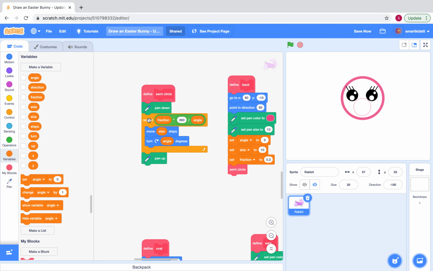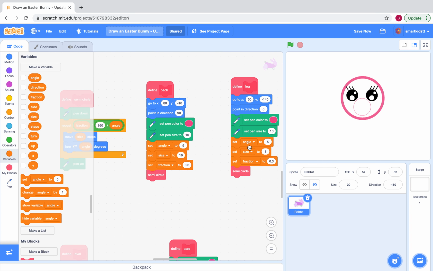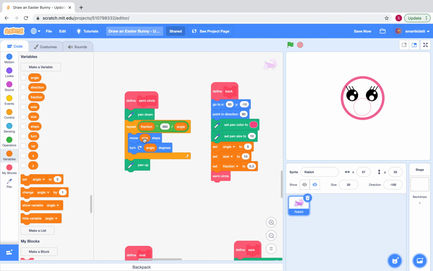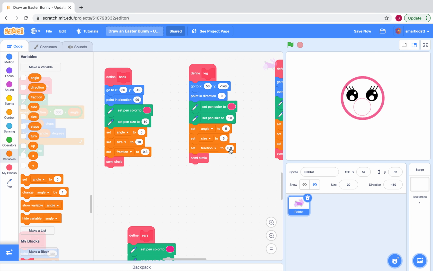I use semicircles to draw the back and the leg of the cottontail. So all that means is it's the exact logic of the circle that we just went through, right? And you saw to get bigger circles, smaller circles. Now you can get a part of a circle by using the same circle code. And all I did was multiply in a fraction that you can set here. For the back, it's 0.3. For the leg, it's the same thing, but they're different size circles.